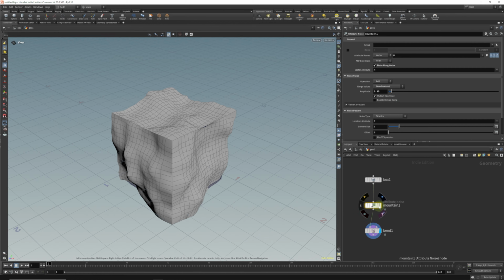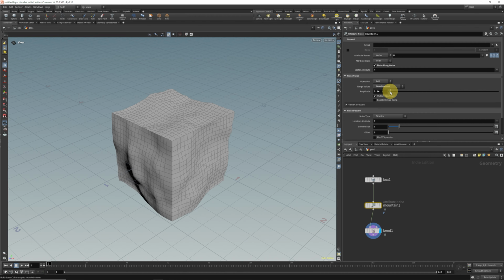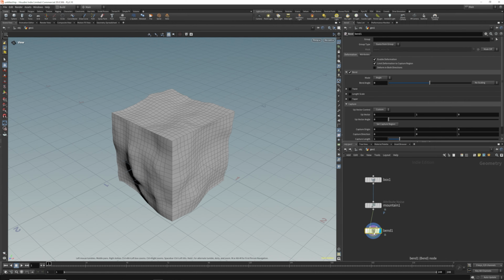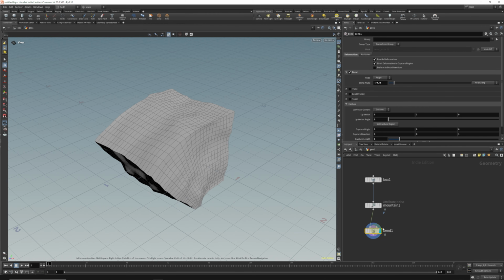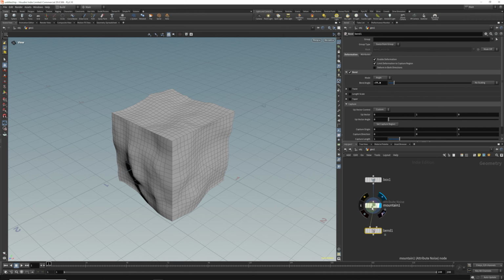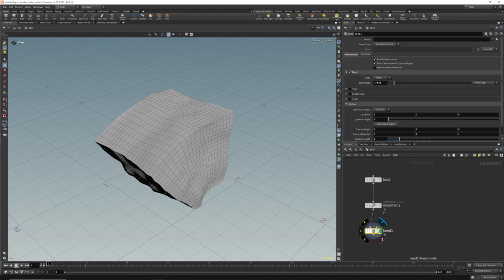And that is going to give us our deformation over here. And you see when I selected this one, it gives me different settings. So if I just reduce the amplitude of that, that is going to give us our box. And to get back to what I was talking about earlier, the display flags, we go over here and we just adjust this so we know that it's working. So if we go back to our display flag over here, it's going to show us what this node is doing and everything before it. And if we click over here, it's going to show us what this node is doing and everything before it.